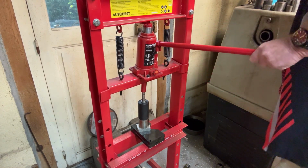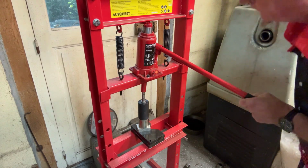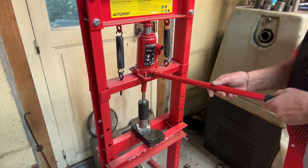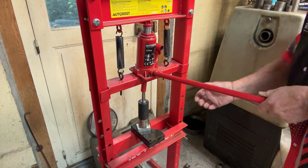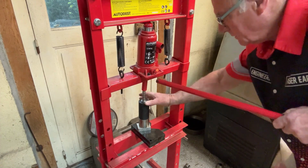I did think about putting some Loctite on it to hold it in, but I really don't think that's going to be necessary, because it's taking quite a lot of pressure to push it in that last little bit to make sure it's securely home.